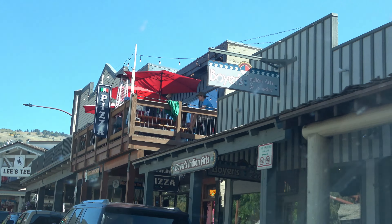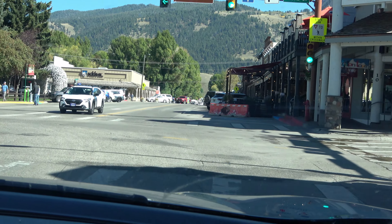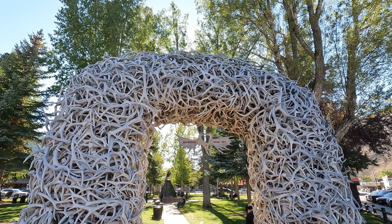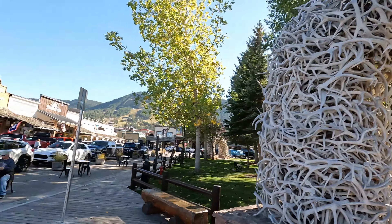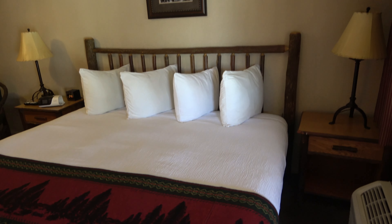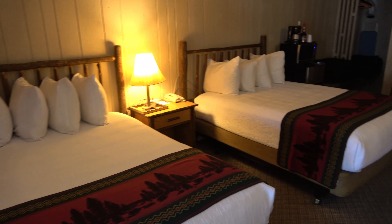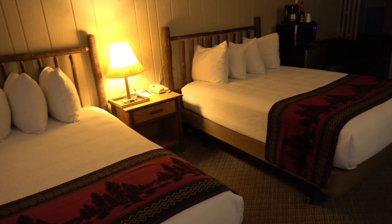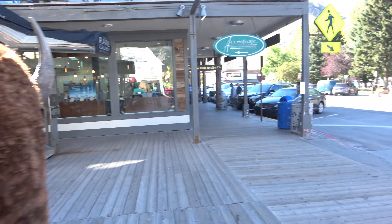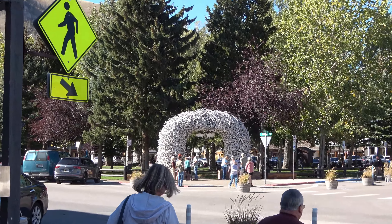Roberta and I arrived at the Antler Inn on a Monday in late September and paid $355.95 including tax — pretty steep, but probably par for the course in Jackson Hole. A big plus for this motel was its location: only one block to Town Square with all its shops and restaurants. Even though the rustic room was dated, it was quiet and clean. This particular room had an additional two beds, perfect for a family or couples enjoying the ski resorts in winter. There are free ski shuttles and they have a hot tub. Was it worth it? Sure — bite the bullet on the price and enjoy the perfect location in Jackson Hole.